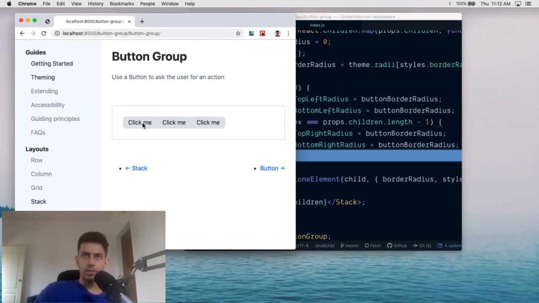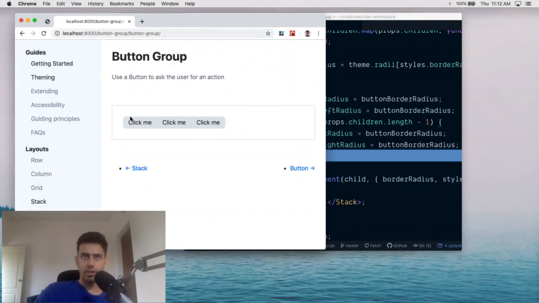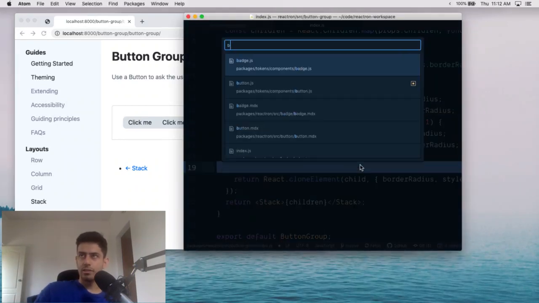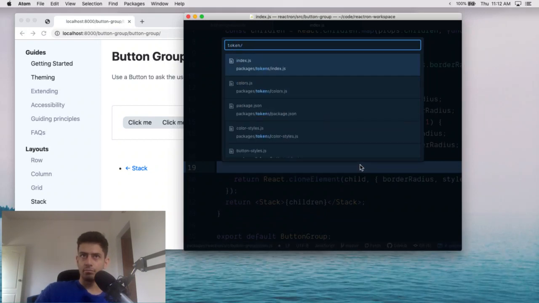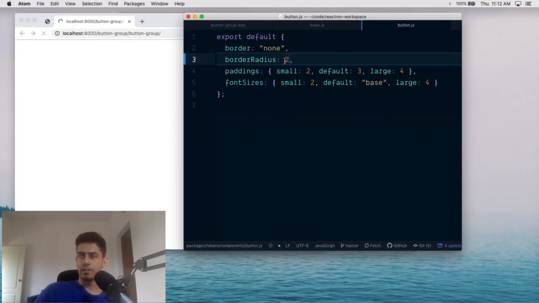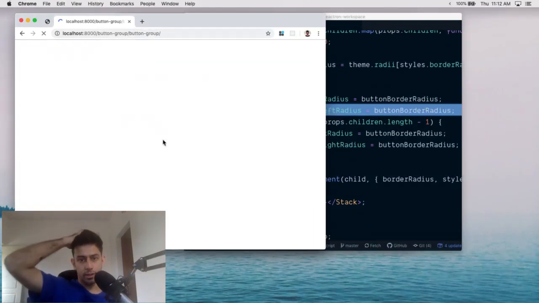Cool. So button group works now. These are the two features we wanted. We wanted to stack so that it stays together, and we wanted to do the radius thing based on the button. I'm gonna reset the pill looking button because it's a little much. Component button. Yeah, I'm gonna go back to 1 or something. Yeah, I like 1. Cool.